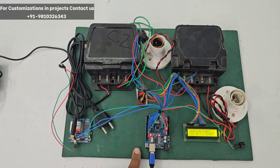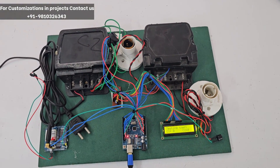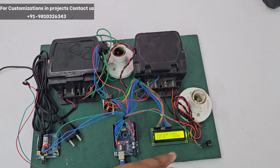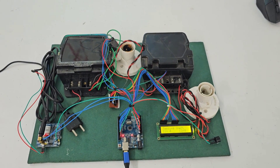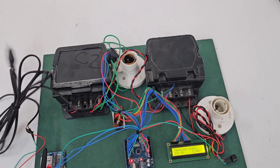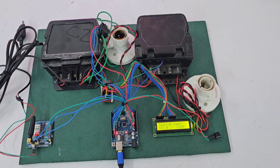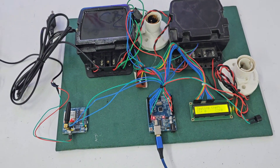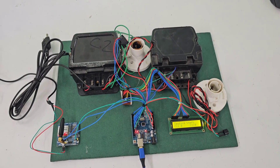This GSM needs more power so we need an external adapter — 5 volt, 2 amperes for the GSM. And this is a power cable for the Arduino to operate. Other components include a power cable and some jumper wires: red represents 5 volt, green represents ground, and blue represents input and outputs.